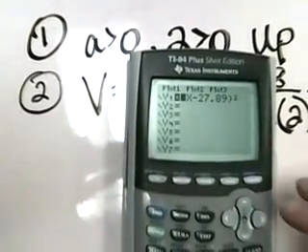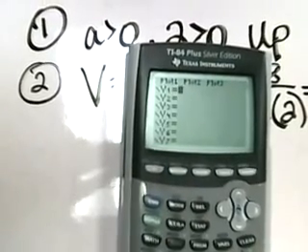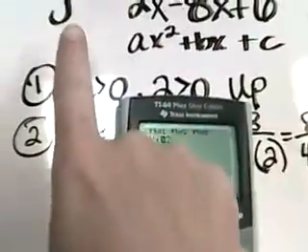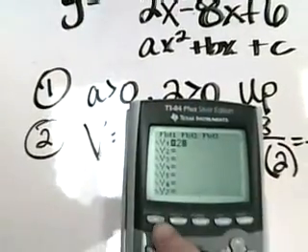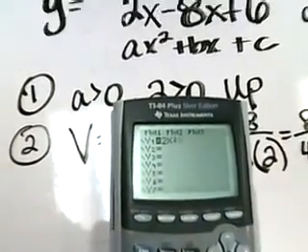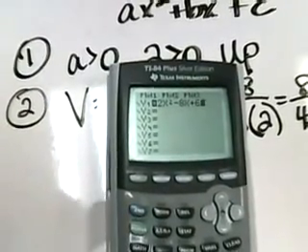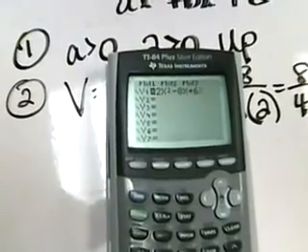Okay. All right, so under y equals, which was right here, I'm going to type this equation in. I don't need to put the y equals that was at the top of our board because that's already there. That was the button we pushed. Okay, but I'm going to type in 2x squared minus 8x plus 6. So I'm typing in my original equation from example 1.